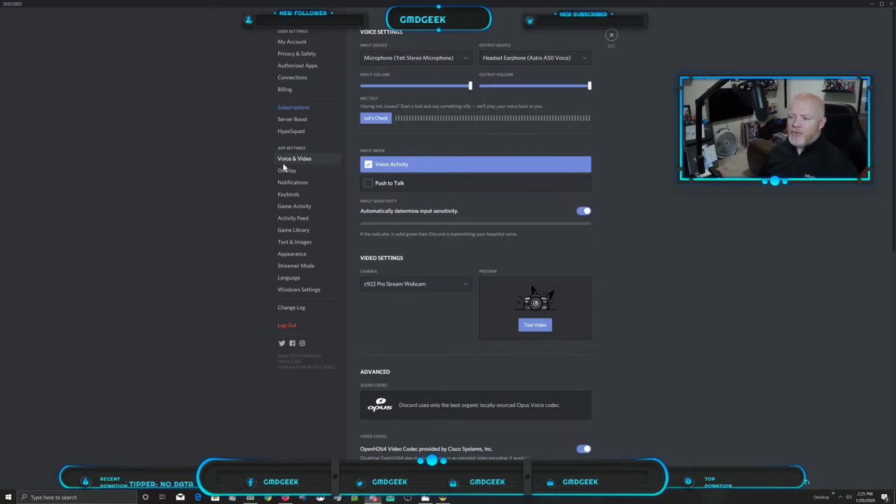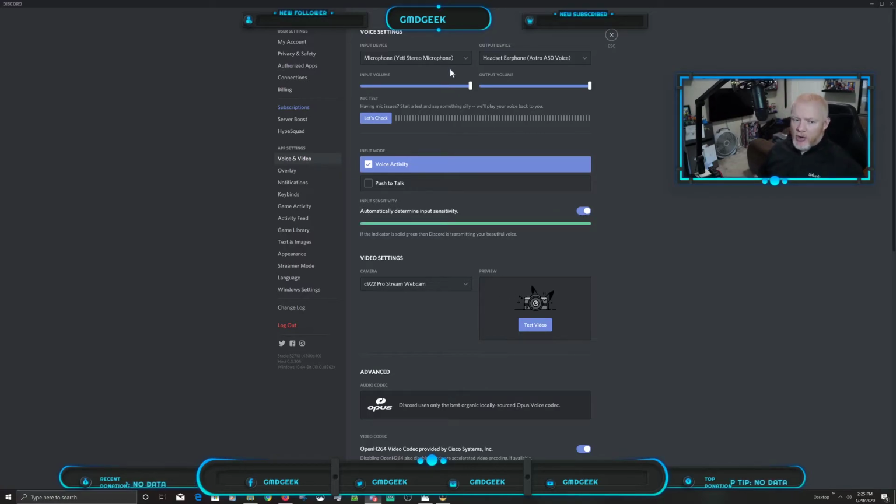Now we're going to get into the app settings. This is one of the areas I'm going to talk about. I am not going to show you this camera section here because I did that in a video previously, and what that did is caused my Sony Alpha 6000 to go black and white and did not recover until I restarted the Stream Elements application. So we're going to avoid that mistake this time.